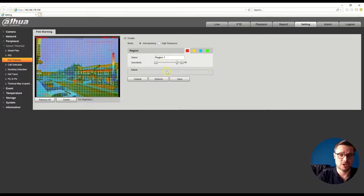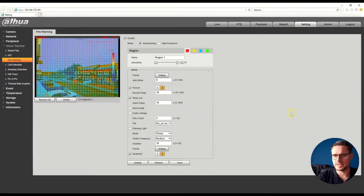We also have fire warning, so you can trigger an alarm output if fire is detected by the thermal imaging lens. You just select the lens and the alarm output — it could be an audio message, a warning light, or anything you need. A recent application we installed these cameras in was a sawmill, pointing at a pile of wood in a warehouse that might heat up or catch a spark. The relay outputs of the camera were connected directly to the fire panel for early fire prevention.